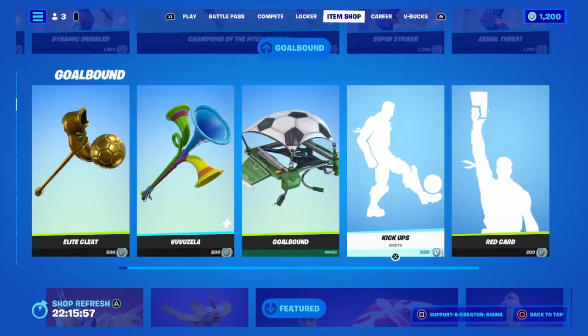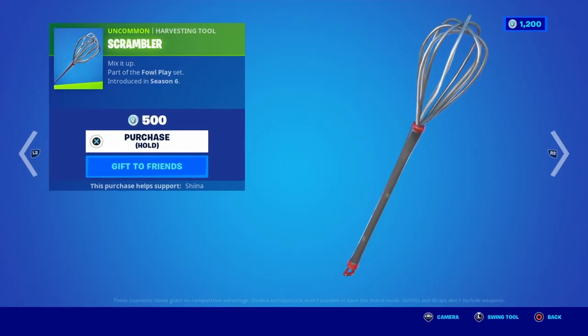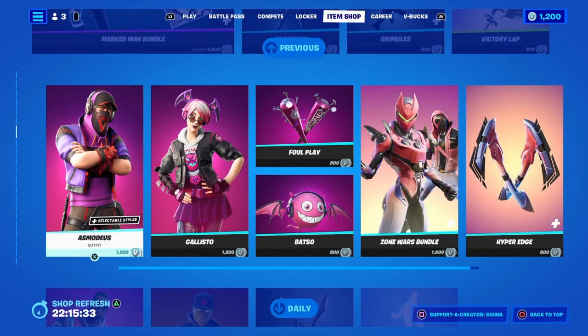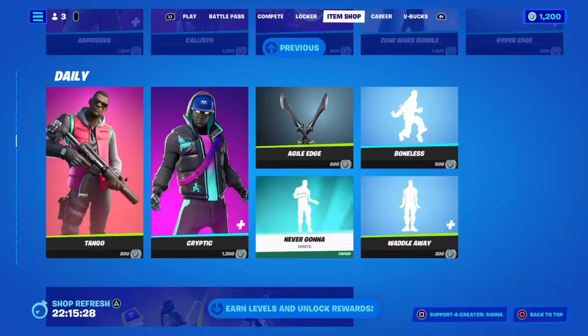Okay, wait, 1,200. So 500 for the Roblox, the Rocket League car, another 500 for, so I can't gift him. I'm gonna need to just give him the full amount. And I guess, Scrambler, I'm not buying you this time. But maybe on Wednesday I'll switch to Tender Defenders just for the funsies of it. This is copyrighted, so.